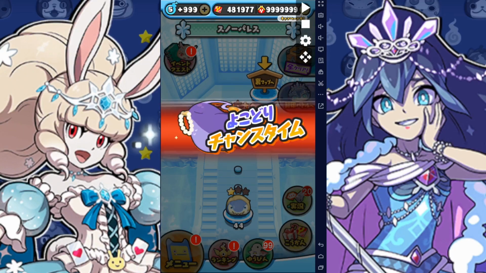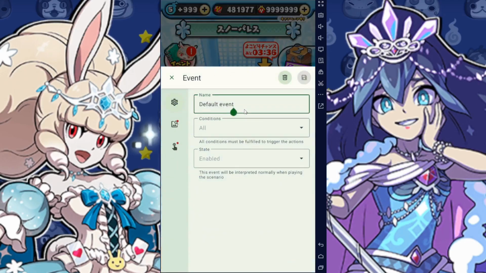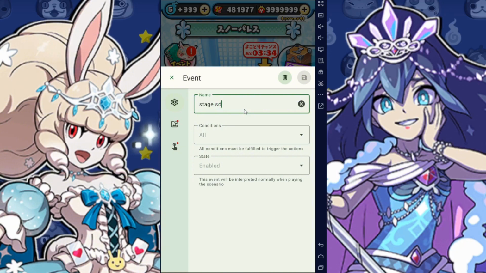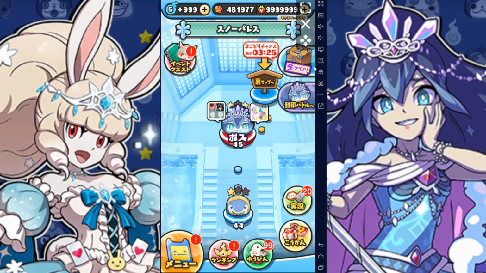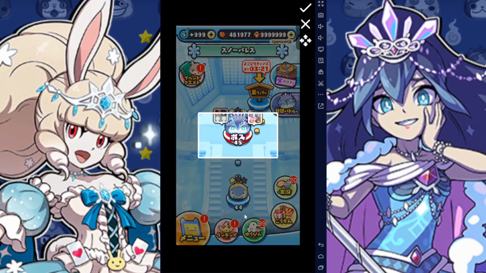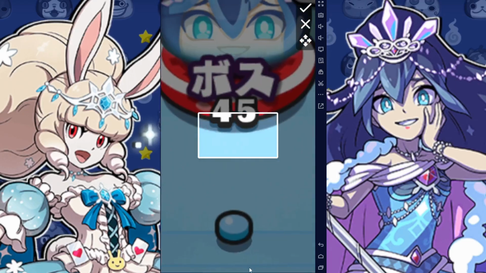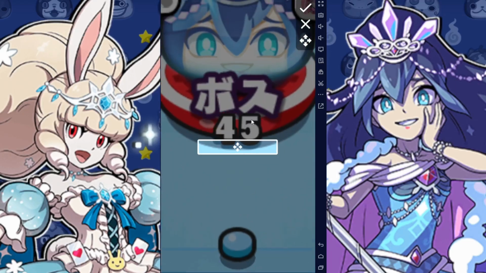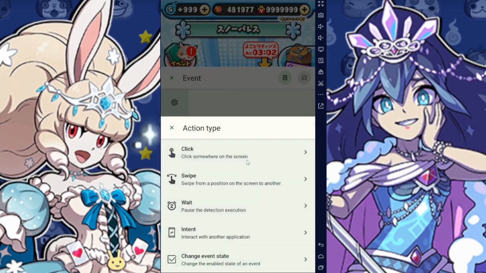So now that we've cleared the stage, we'll be able to actually put in the part that starts the stage. So here, we'll do this stage select, and then go ahead and make the conditions 1. So the reason that we do this after we clear the stage is because this is where our camera is going to be for like every time we clear the stage. So we're going to click it, we're going to zoom in as much as we can, and then we're going to get the little pad thing that the boss is on. You don't want to get their Puni on screen because it's dynamic, it moves, so not very good for the auto clicker setup. Also, I apologize for the lag again.